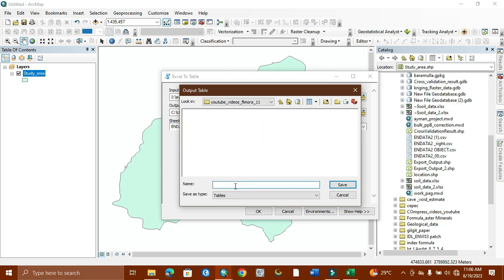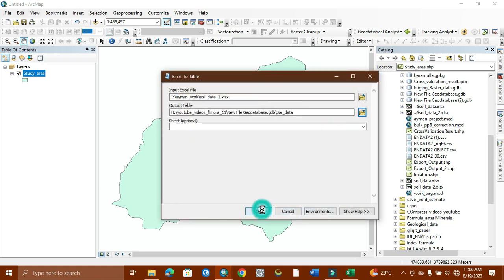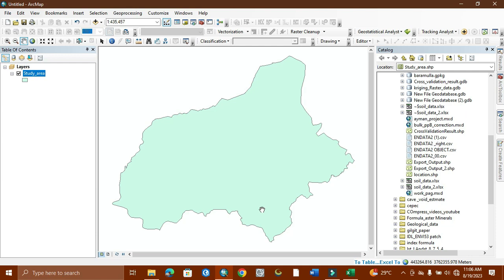Now I give it the geospatial geodatabase, and I give its name as soil data. I just simply perform it, and it will be processed and shown to us in table form here.